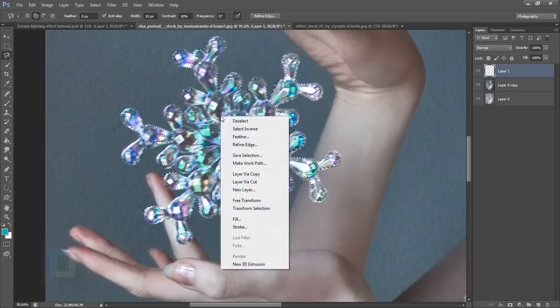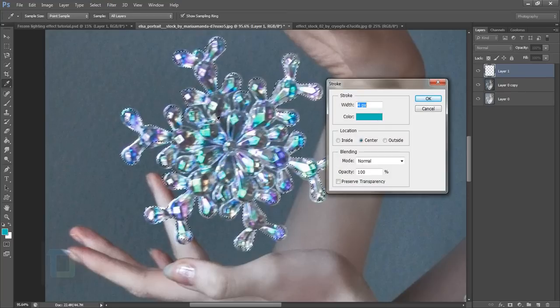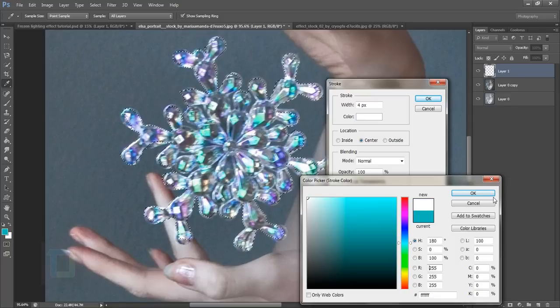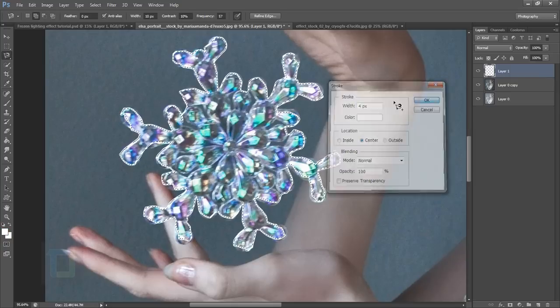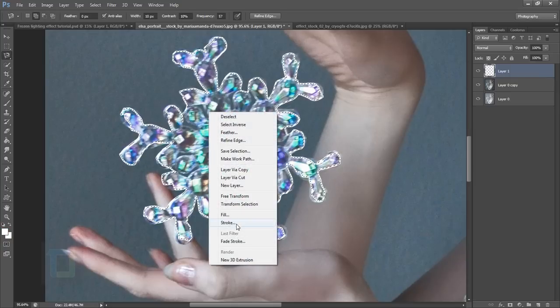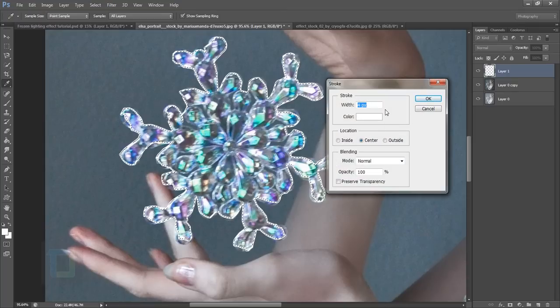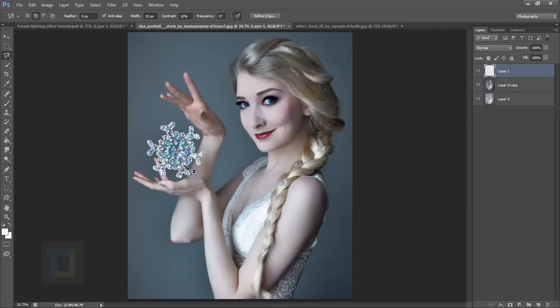Once the selection is ready, make sure you have selected this tool, don't change it. Then right click and select Stroke, and make sure you do it in the middle of the selection, not outside. In the color, make sure it's a white color. Hit OK, and first try with 4-5 pixels. The bigger the pixel, the thicker the stroke will get. So 4 pixels is not enough for me, so I'm going to right click, stroke, and give it more, like 10, and hit OK. That seems fine. Now if I zoom out, to get rid of the selection, press Ctrl D.